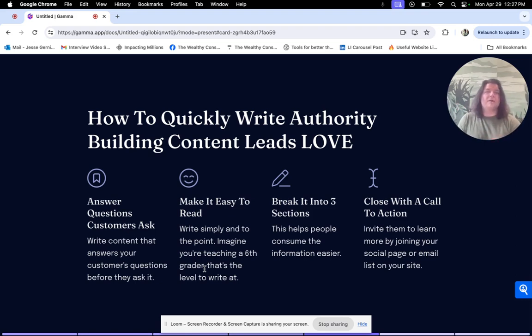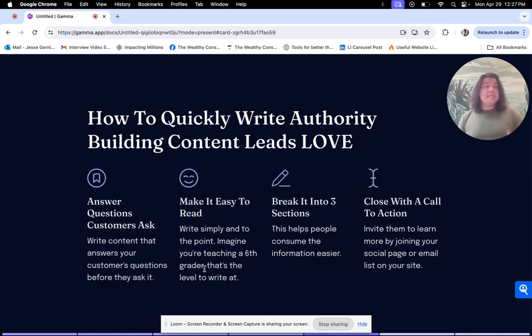And this is something I talk about, how to make it easy to read, which we'll get to in a second. Your goal is to make the content so easy to read that somebody with zero experience doing the solutions that you're selling can go apply it and see a result positively, right? Okay, so you're going to anticipate and answer your customers' questions.